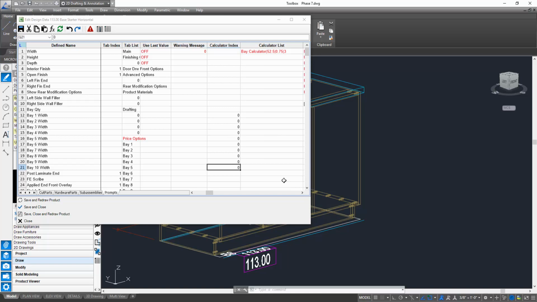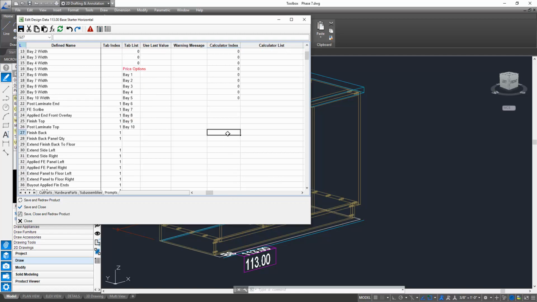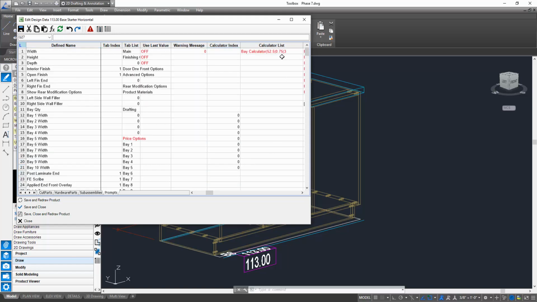So in this version of the library going forward, an unaltered starter product should have all zeros. 0 is going to mean the first calculator. If there were 2 calculators, then you would maybe have a bunch of 1s. That would mean the second set of things you wanted to calculate, but we don't. So with the quantity of 3, it's going to start at the top 1 and only look at the top 3. As soon as you say bay quantity 4, it's going to look at the top 4.